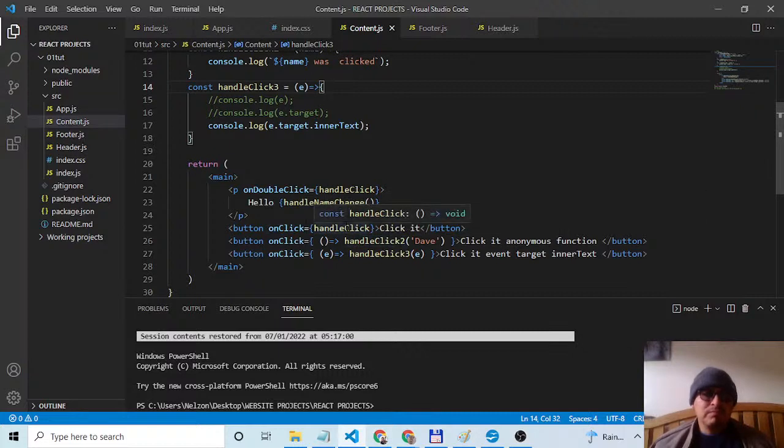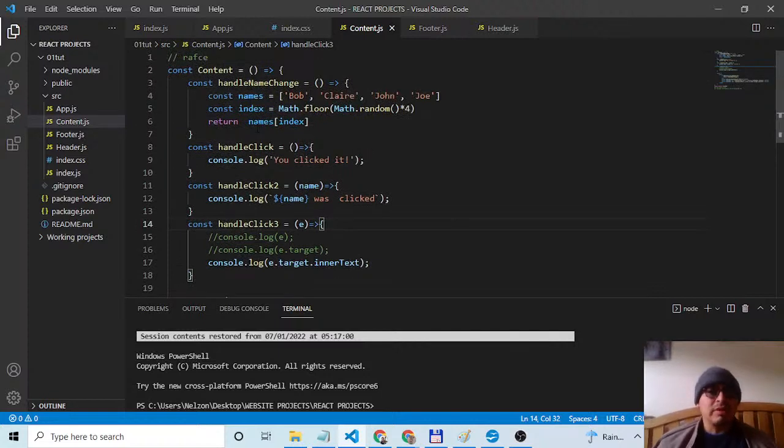Also, this is a function, handle click. Okay, let me just show you all the functions that I checked last night. Here I have an array of names, strings. Over here I am getting the index, a random number between 0 and 4. So it'll go from 0 to 3.